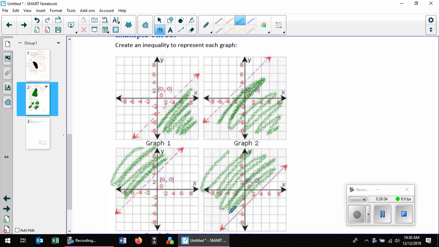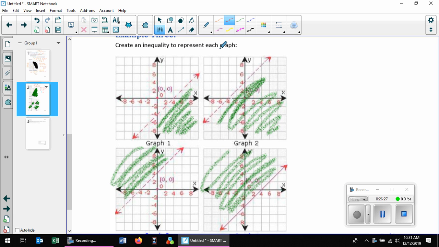Okay, so now this question says I want you to create an inequality. So right away, boundary and shaded region have to be included. If you see a shaded region on the graph, you know it's an inequality right away. So you're going to create the inequality that goes with each one. Okay, so this goes back to grade 10, you're creating your equation.